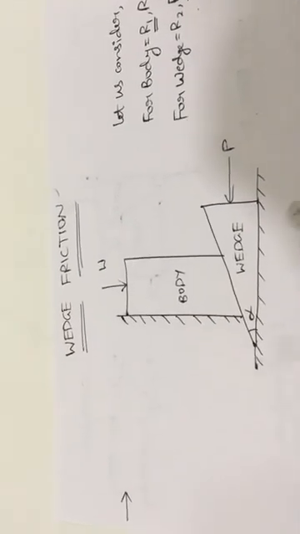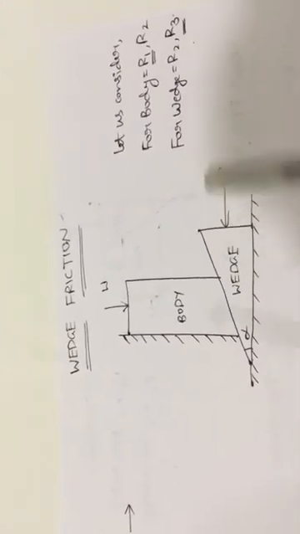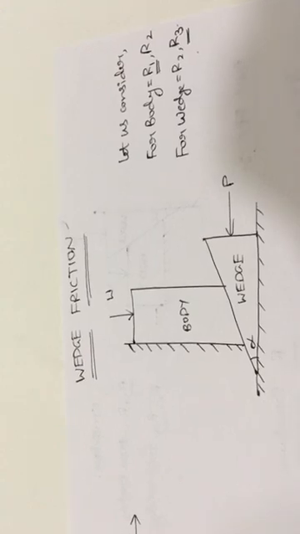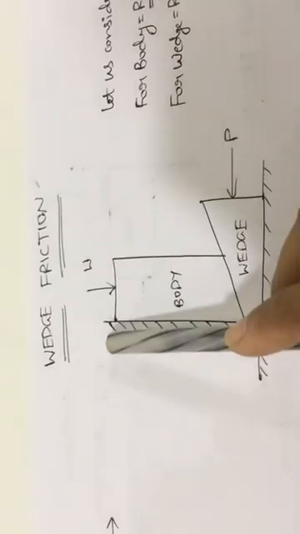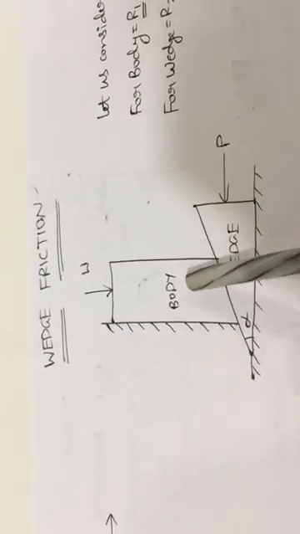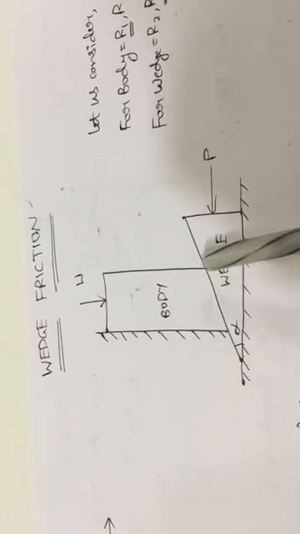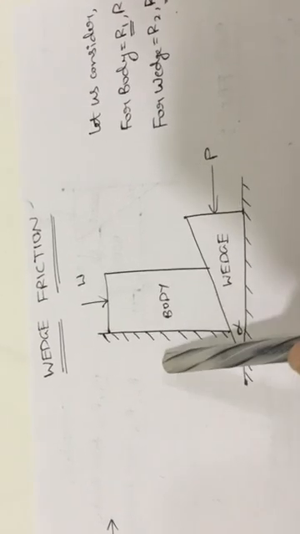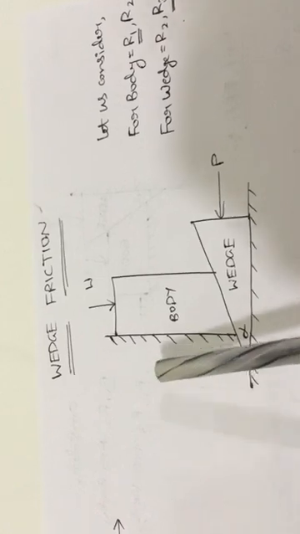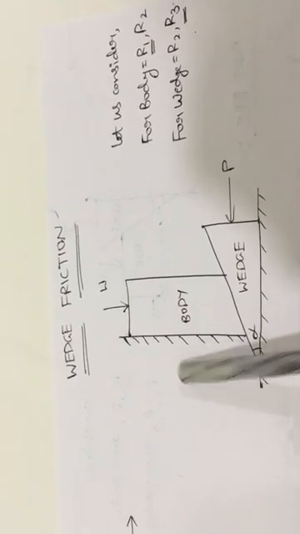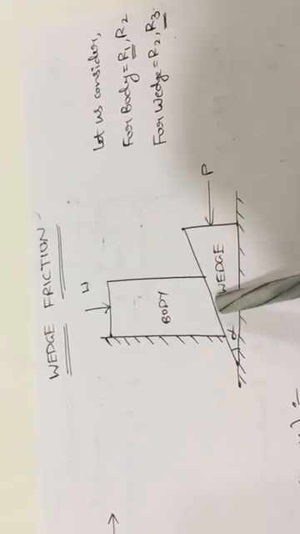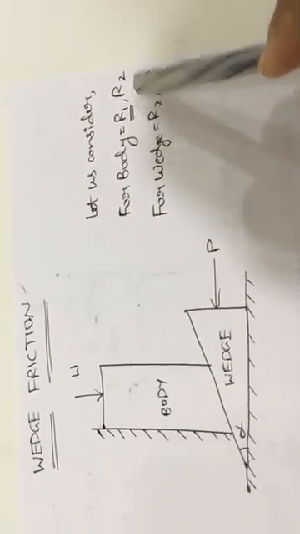First of all, we will see the supports for the body individually and for the wedge individually, and how many reactions are coming from those supports. Observe the body diagram. How many supports are there for the body? Here one support is there, and when you draw the free body diagram for the body individually, the wedge is also considered as one of the supports. So for the body, one support and one more support, that is the wedge support. From these two supports you get two reaction forces. The reaction from this support is R1, and from the wedge support the reaction is R2. So for the body, the reactions are R1 and R2.